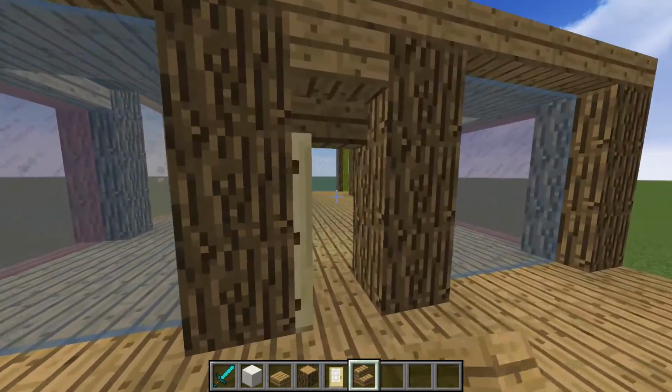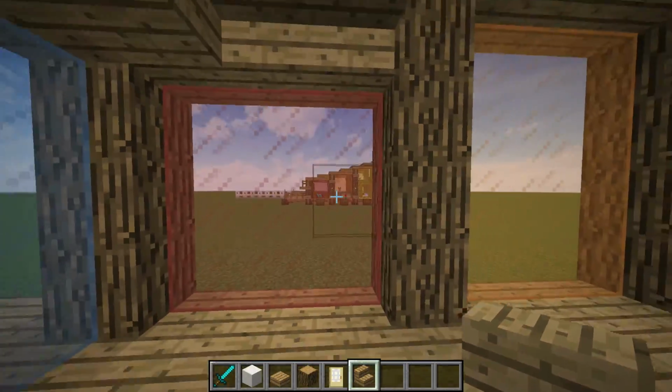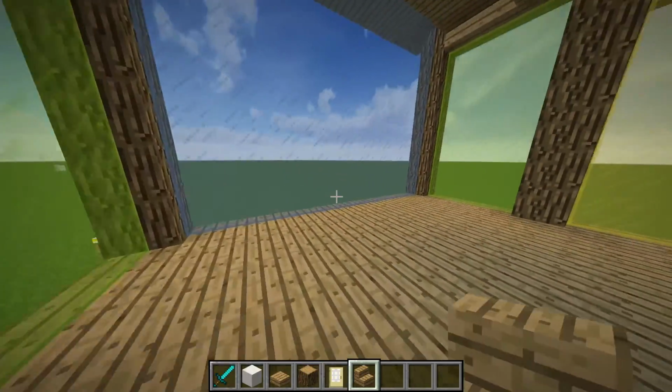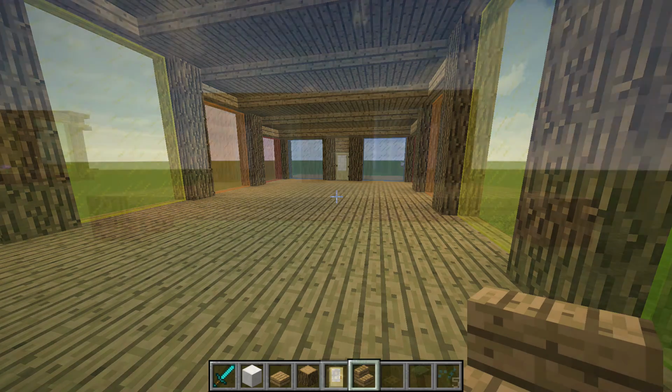And now you hop inside and you have a house. You have a roof. You have walls. Barely, but you have a house. Now, let's get on to some of the finer details about the house.